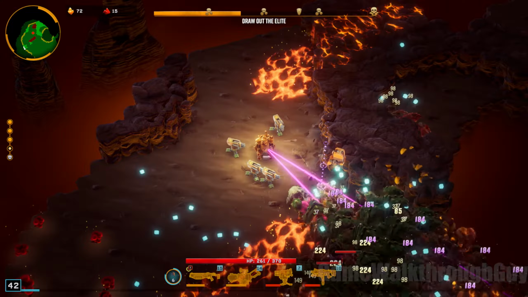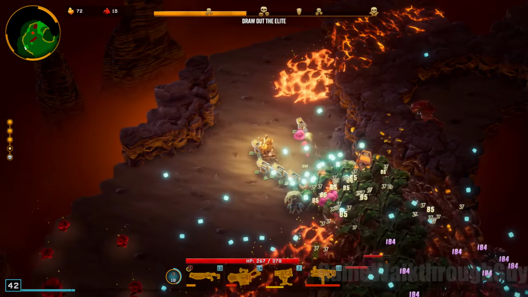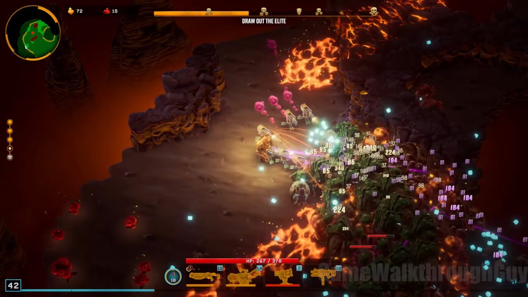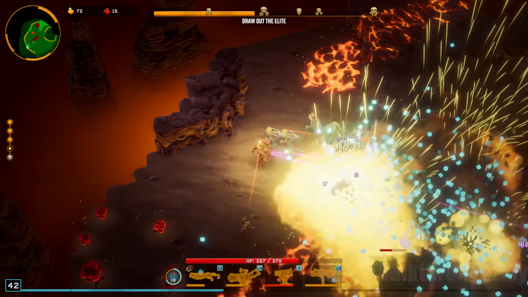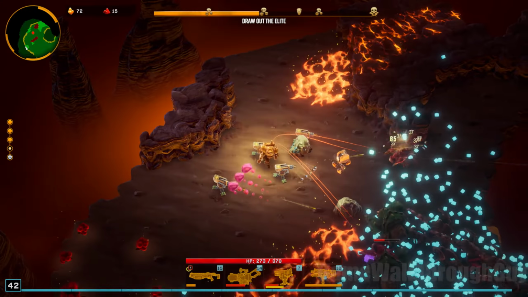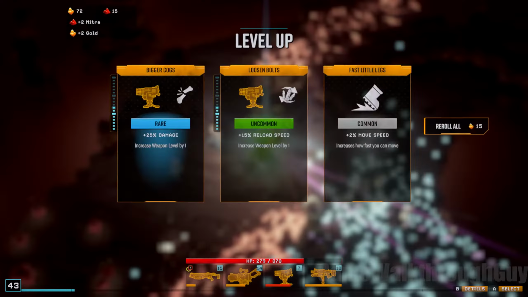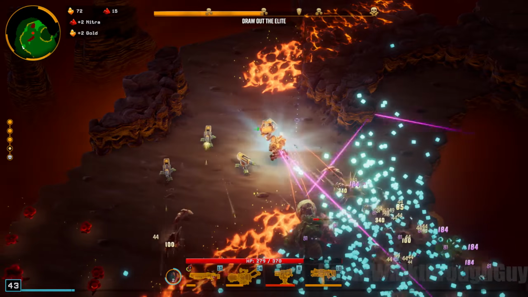Let me stand my ground right here with the turrets and everything. Nice. Nice. Damn. That was epically good. Felt nice. Okay, 35% damage.